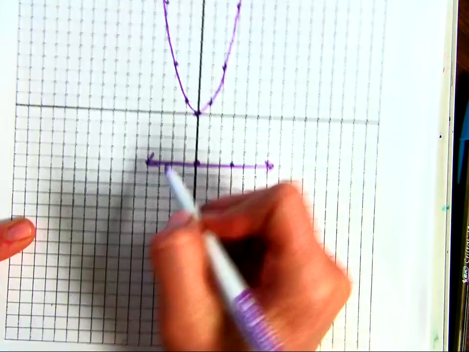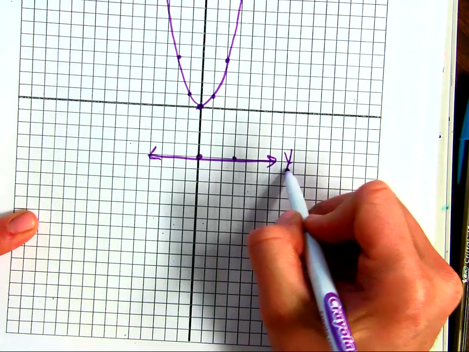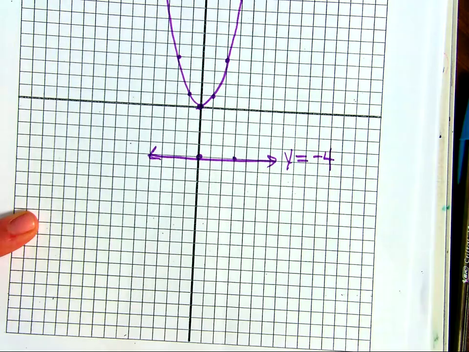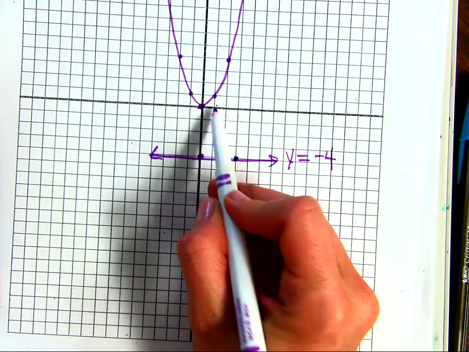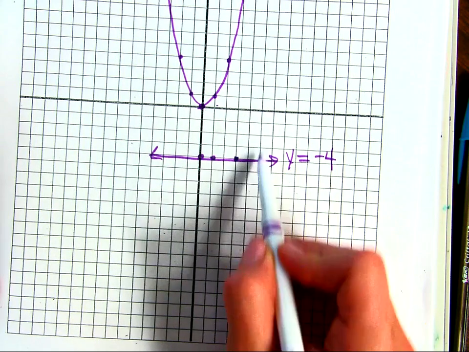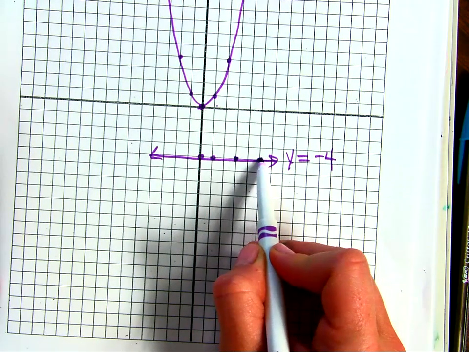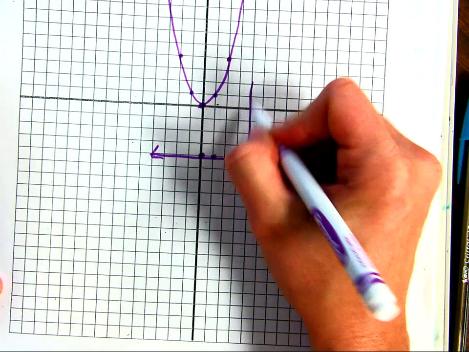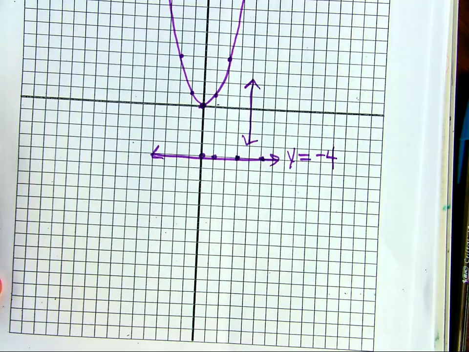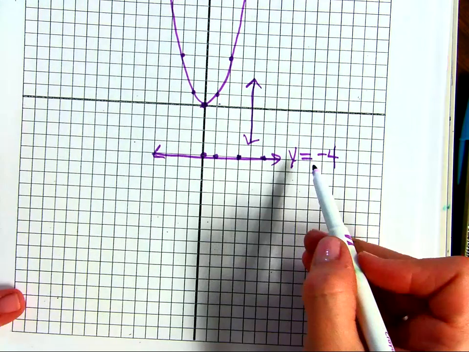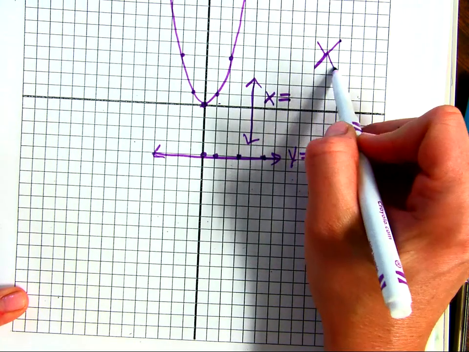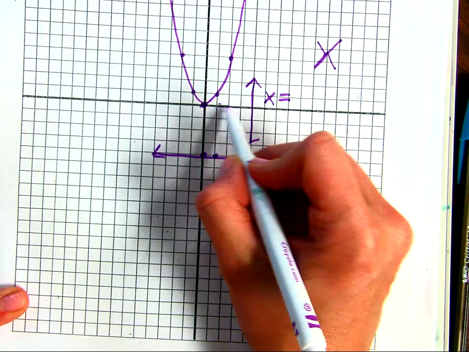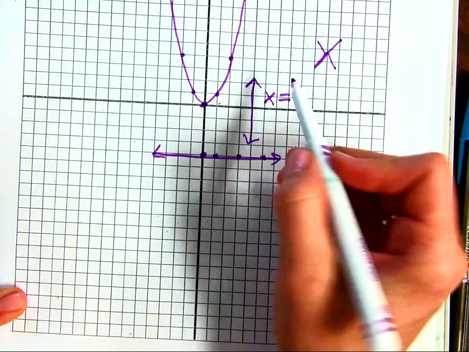Do you remember? Let's do this for a second. If you have a horizontal line like this, the name of this line is y equals -4, doesn't it? Because doesn't every single y value equal -4? 1, -4. 5, -4, right? So then if that's the case, what's the name of this line?